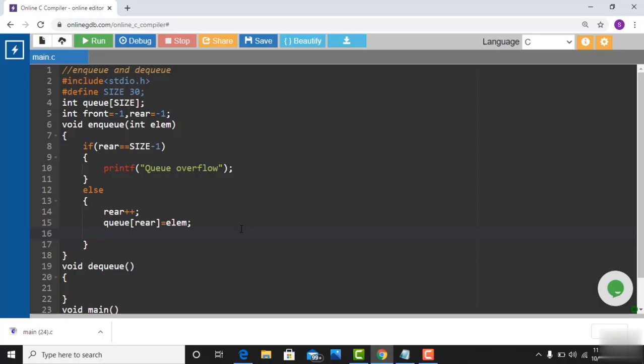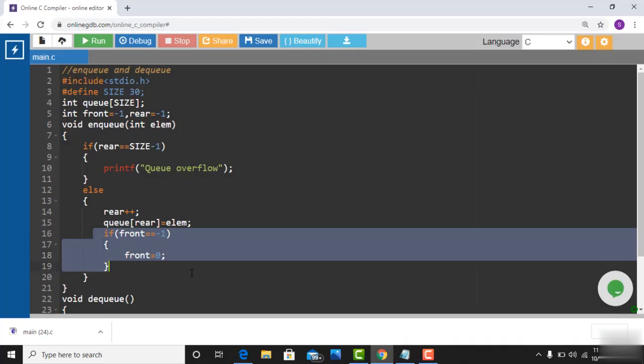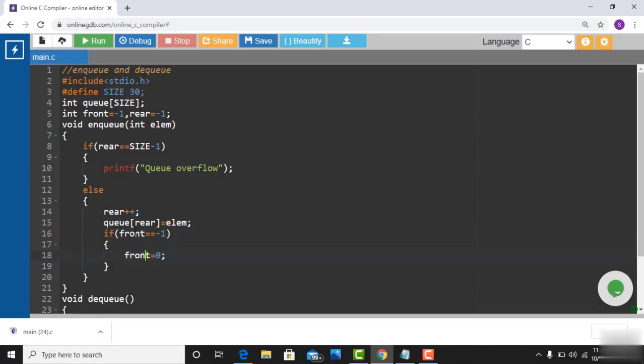You have to check one more condition, whether front is equal to -1, which means that you are entering the first element. If you are entering the first element, make front also 0. This condition will work only for the first element, because if the queue is empty, then the front value is -1, right?